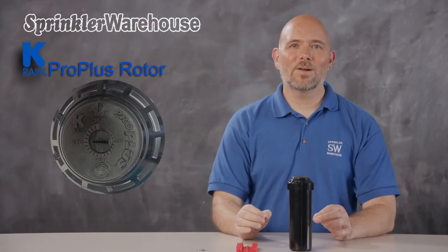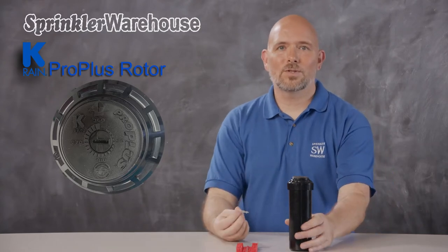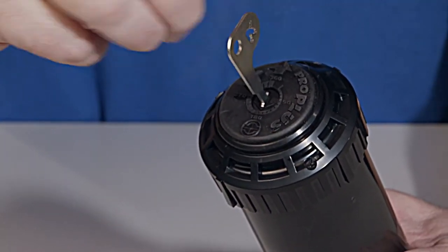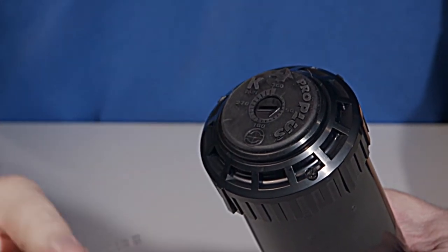The way you set the pattern on this is incredibly cool. Using this key or a flathead screwdriver, point the arrow here to the pattern that you want. Just like that. Let's go out in the field and make some adjustments.